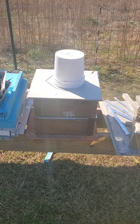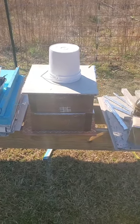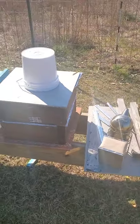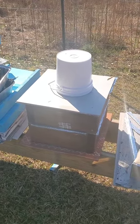You dump the bees in. You put a queen in there with them. And lock them up for a few days. And don't let them get in and out. Make sure you've got some feed on it. And that's it.